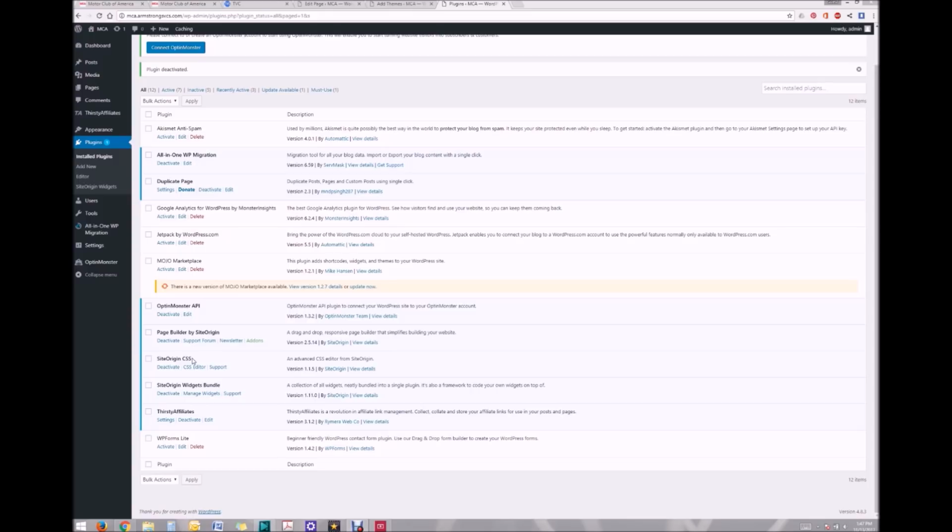A CSS editor allows you to go to each page or post and format to your liking. So if you know a little bit of HTML, or if you can code just a little bit, you can go back into the CSS editor and you can really create more than just a basic WordPress website. It takes an ounce more of HTML knowledge, just an ounce. But once you learn how to use it, this is so useful. Site Origin Widgets Bundle is useful because there are a lot of widgets that allow you to customize Page Builder or any page built with Page Builder a little bit more. So these three are excellent to have.